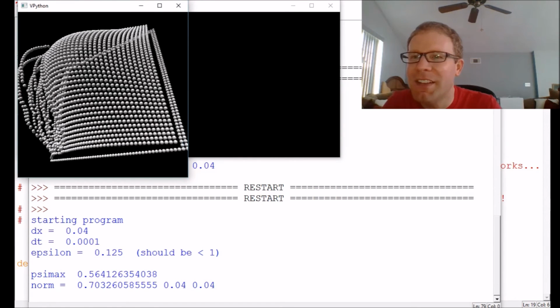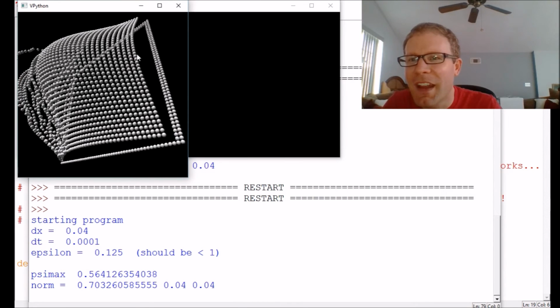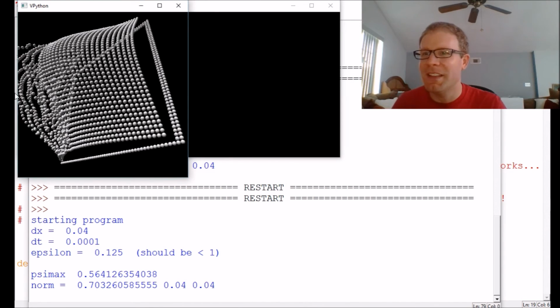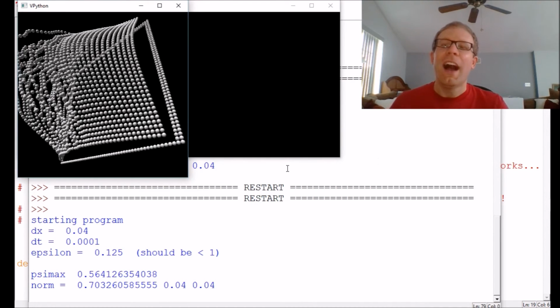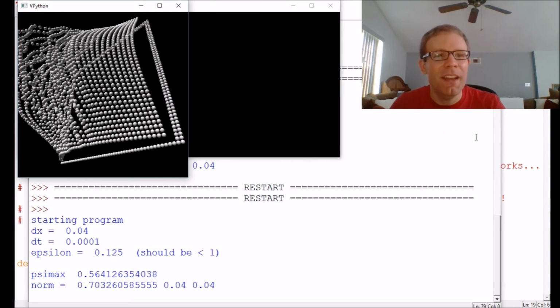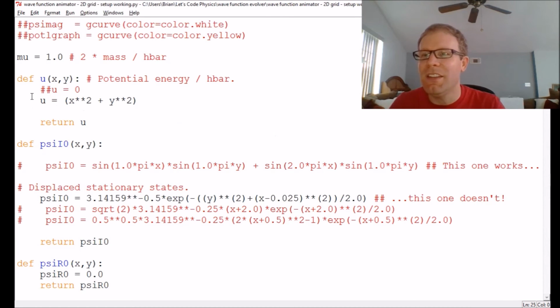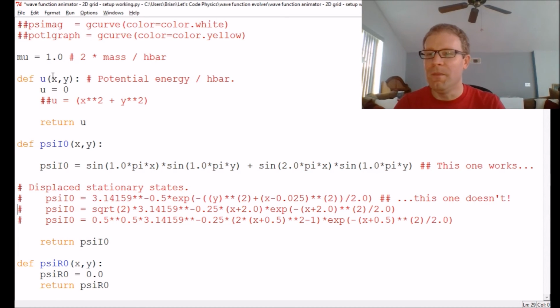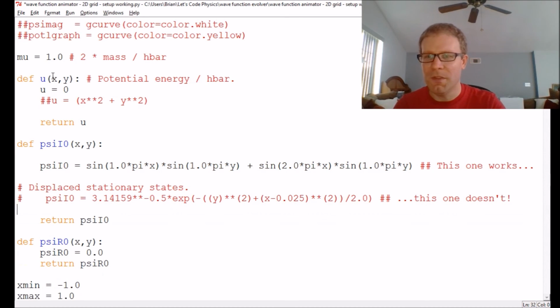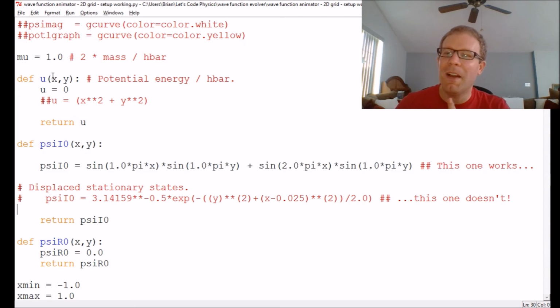We can rotate it around and see that I don't think there's much happening over here. It seems like there's basically some noise that starts over here and then gets distributed this way. So I am not sure why that is happening. I'm going to leave this code in the description below. I would love to hear your feedback about what might be going wrong with this displaced Gaussian here. In fact, I'm going to get rid of these, just because we're not even going to try the higher energy states there.